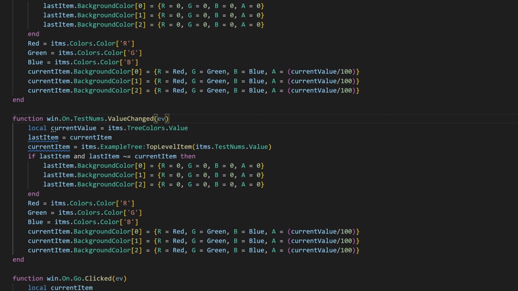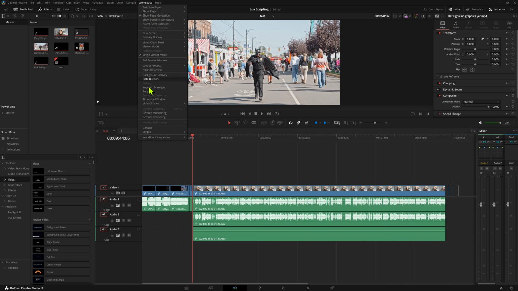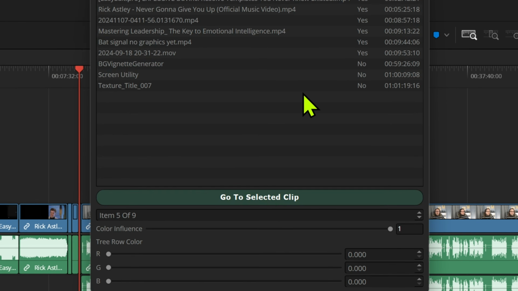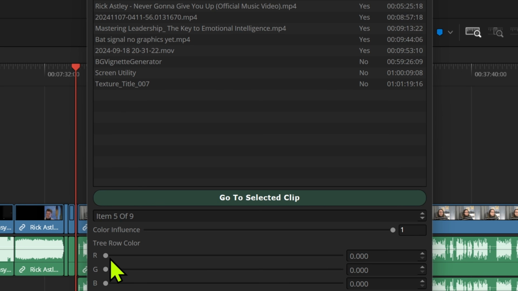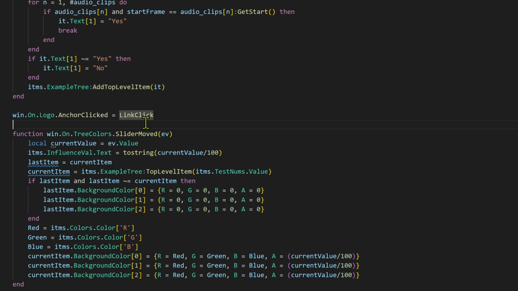And then there's one more thing that I want to do. I want to set the color of the very first selected background to our first color right as we launch into the script. If we currently take a look at the script and run it in DaVinci Resolve, we're going to see it will only ever change when you change a slider, but it won't change whenever it's currently loaded. We can see everything is working. The color is updating correctly. Right over here, right after we have our link activation, I'm going to paste in a bunch of code, and it's going to look very, very similar to what we've already been looking at.